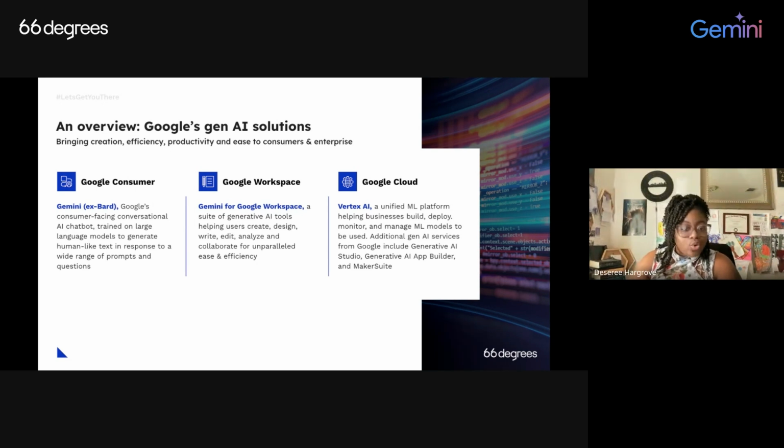You have Gemini for Google Workspace. It's a SaaS-like add-on that's integrated with your core services of Workspace, like Gmail, Docs, Sheets, and Slides. And then you have Gemini for Google Cloud. While Gemini for Google Workspace is an add-on to the core services, Gemini for Google Cloud is a Gen AI tool used to build your own custom Gen AI tools using Vertex AI.